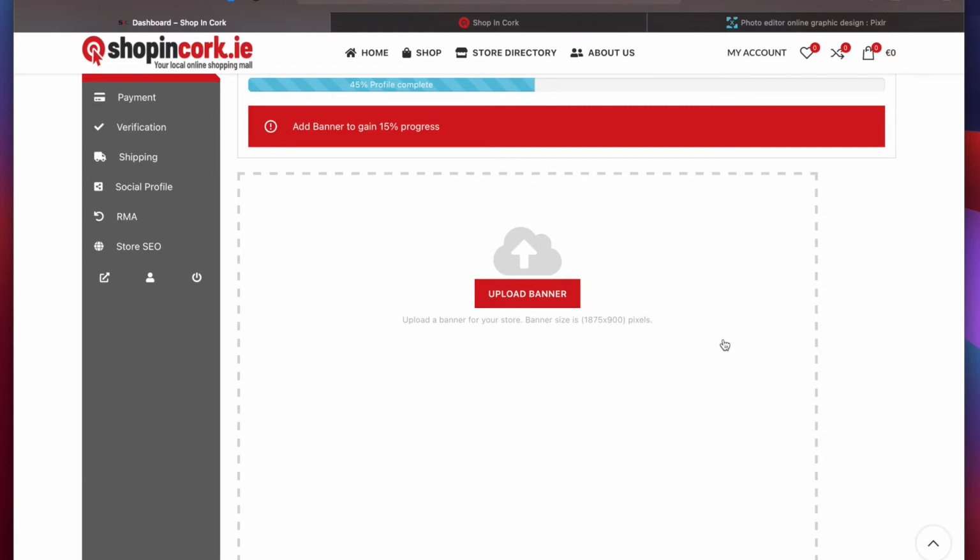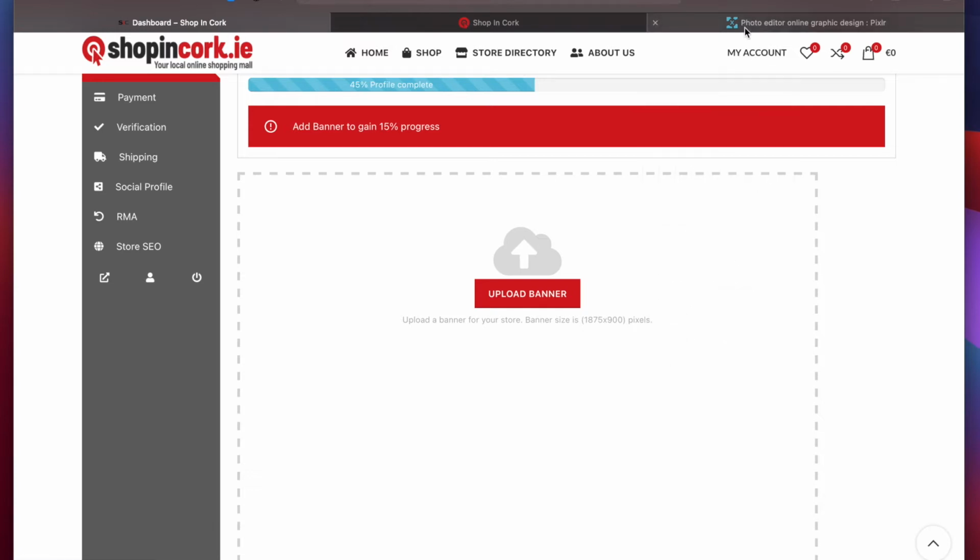To edit your images, there are loads of different ways that you can do that. If you have, for example, Photoshop on your computer, you can use that. If you use any other photo editing tools on your computer, tablet, or even mobile device, you can use that to resize, crop, and edit your images.